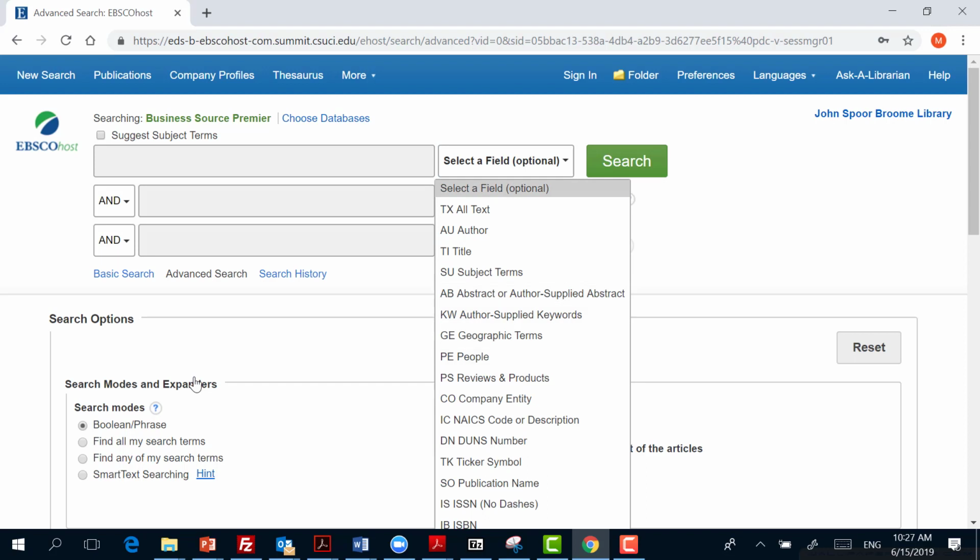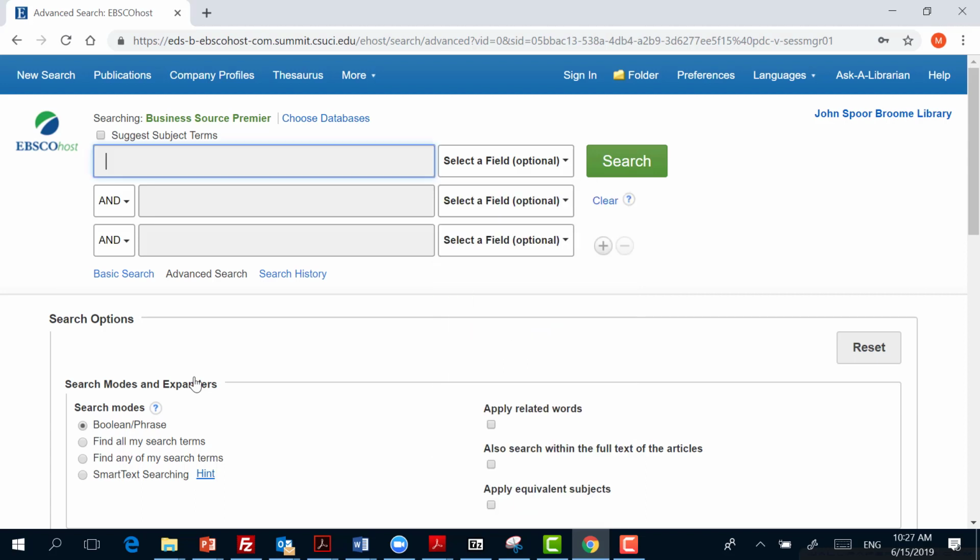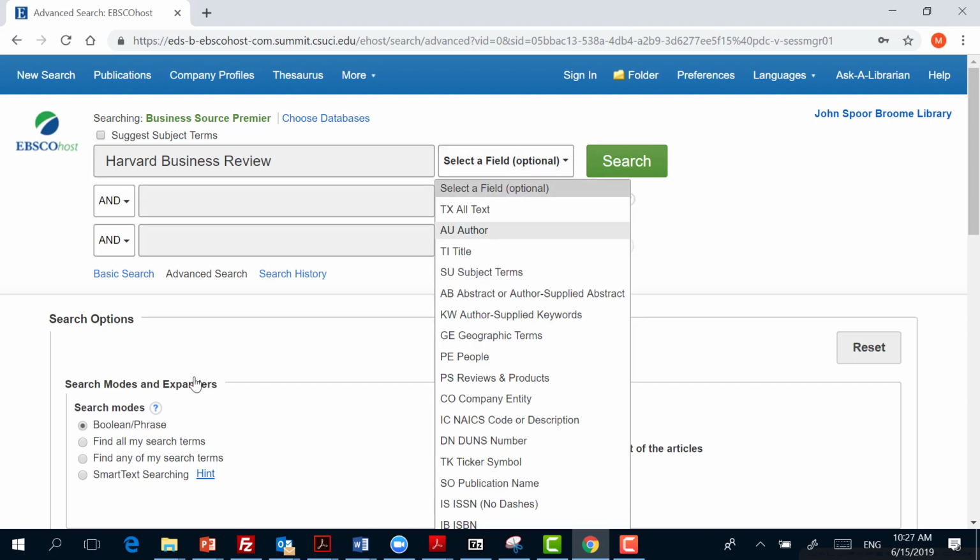And here are the search criteria that you can choose from. For instance, in our case, we know that we're looking for some article from Harvard Business Review. That's the publication name.